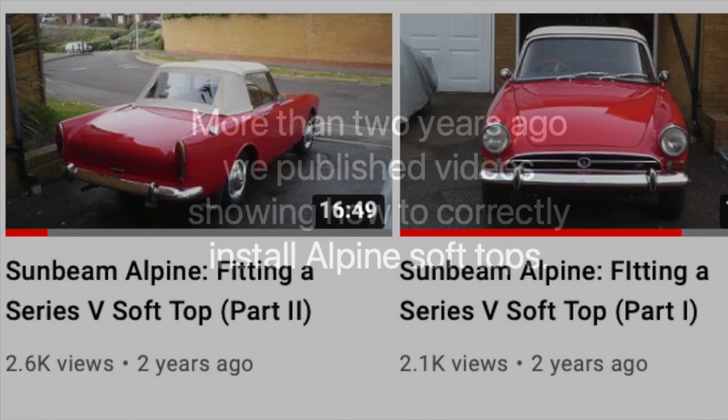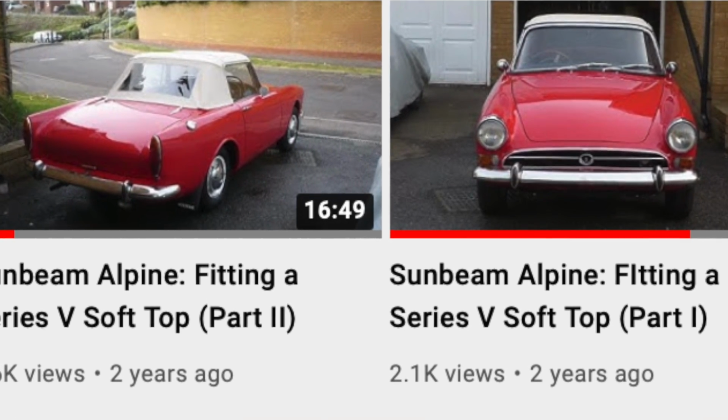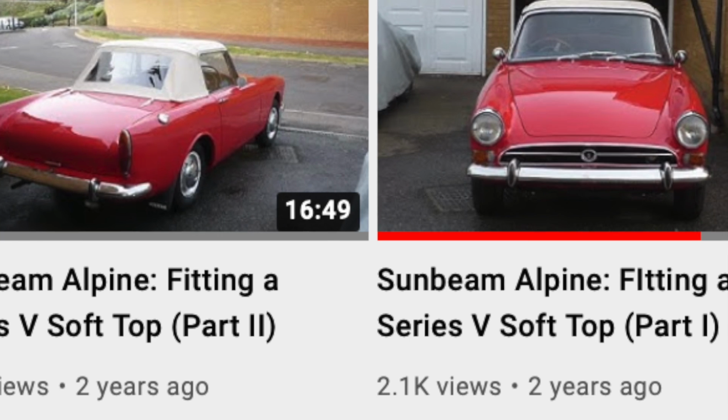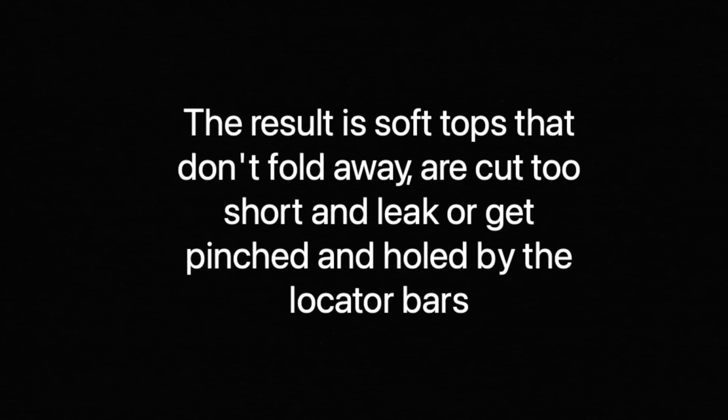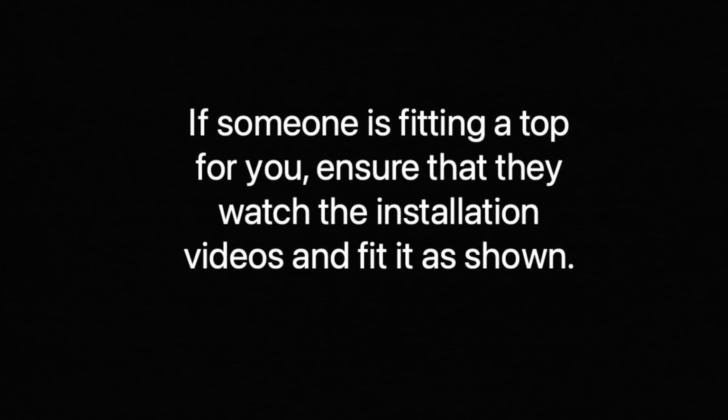More than 2 years ago we published videos showing how to correctly install Alpine soft tops. The same mistakes are being made time after time, including by professional trimmers. The result is soft tops that don't fold away, are cut too short, and leak or get pinched and holed by the locator bars.